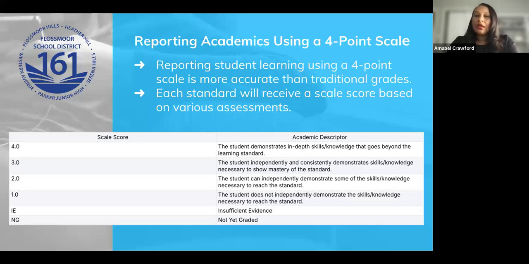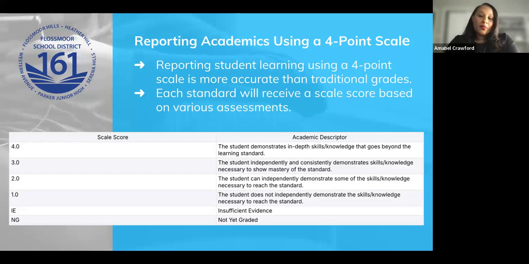So the other major component of standards-based grading is that reporting is based on a 4-point scale. So students are going to be measured on specific standards, which we'll talk through in just a moment. And instead of receiving a letter grade, again, which is sort of a general average of all assignments completed for a subject, students will now be graded on a specific standard within a 4-point scale. So what the scale is measuring is proficiency of that standard. Our ultimate goal is that students are proficient in the grade level standards for whatever grade level they're at, and also whatever subject is being reported.